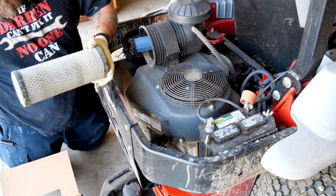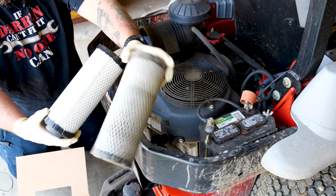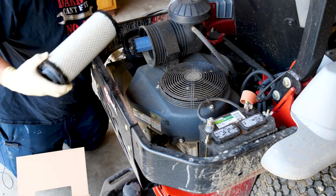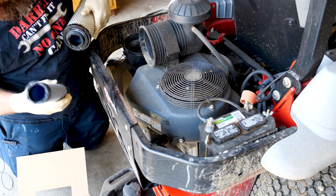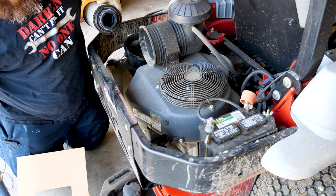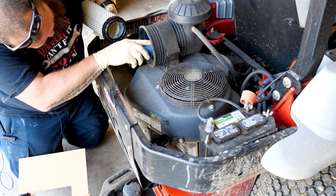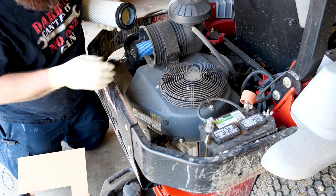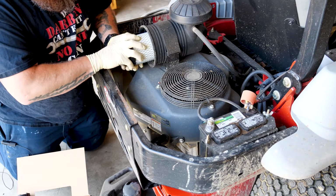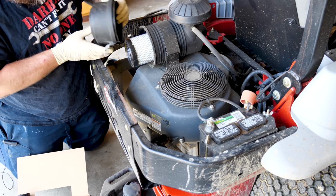So this is the outer filter. You can see the huge difference. Like I said, I had about 150 hours on this last year. The pre-filter or the secondary filter is dang near just spotless. But when I change a filter, I want to change both of them at the same time. So they just push in. And then you put your cover back on.